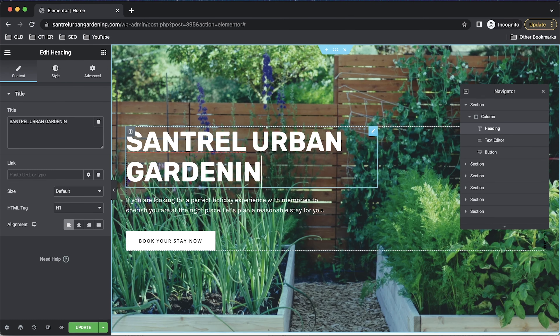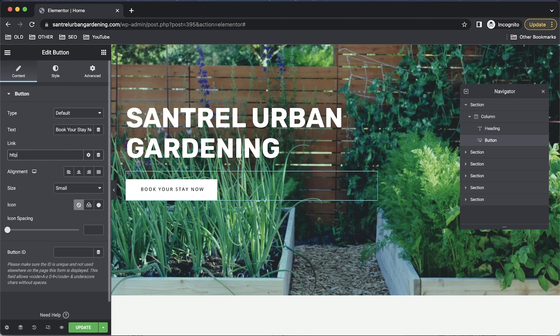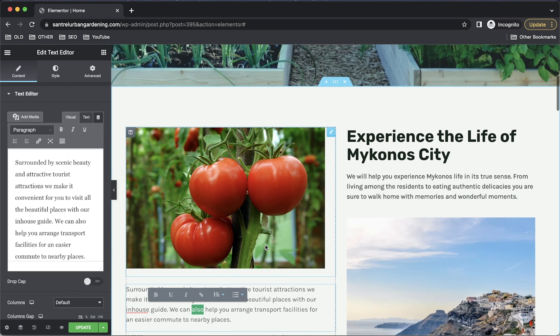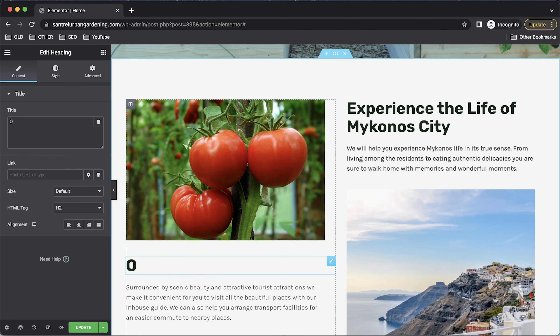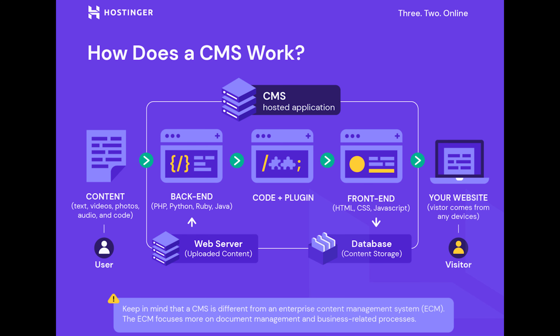A lot of big news sites and blogs are built on WordPress, and there's a reason it's so common — it is incredibly powerful, with so many different apps, plugins, and integrations available. Of course, WordPress itself is the software, your content management system, and it has to be hosted somewhere. The combination I recommend is WordPress hosted by Hostinger, which is very fast, very affordable, and really powerful. I've used them for many websites — they're a reliable company I've always enjoyed working with.